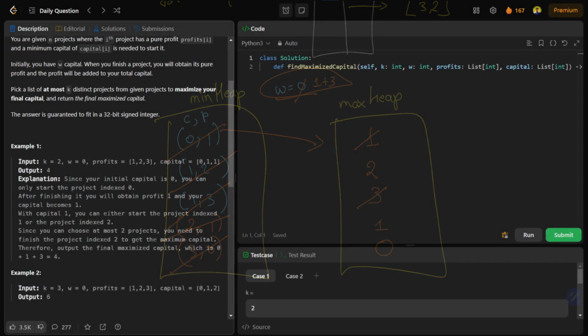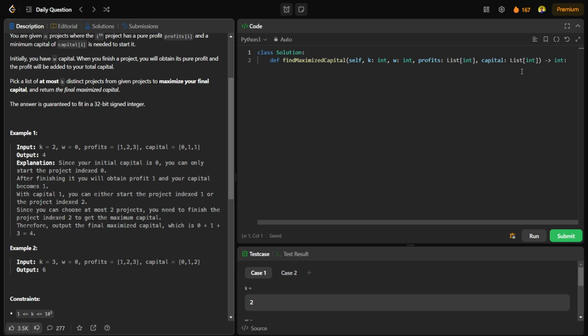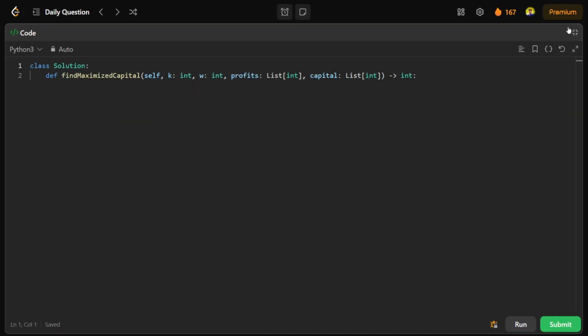So yeah, let me write this code first. Let me zoom in on this. Initially I have W, and at last I need to return W, which is the final capital. I will have 2 heaps, a max heap and a min heap. In the min heap I need to include all the elements, so I will do it in place.